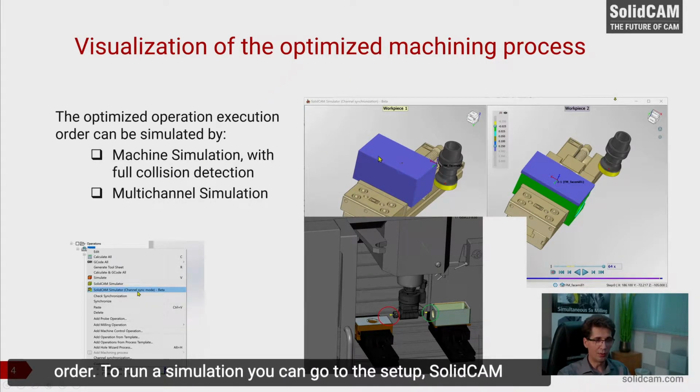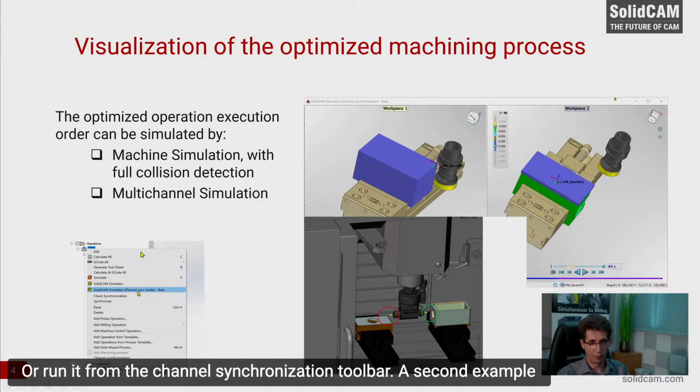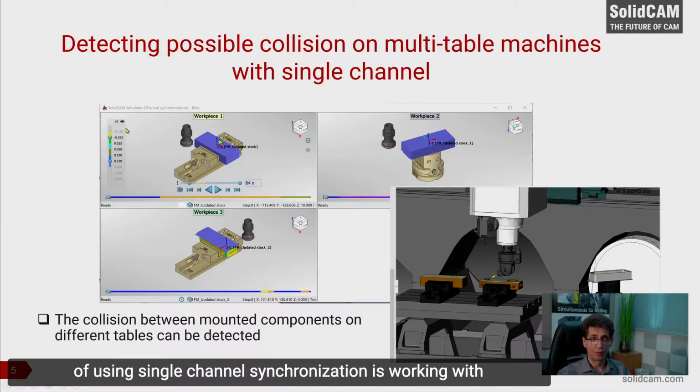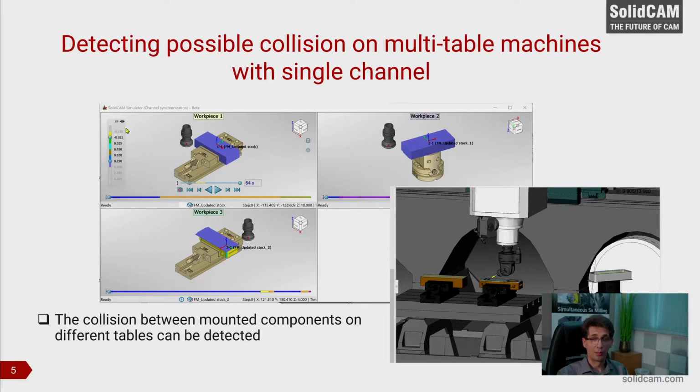To run this simulation, you can go to the setup, SolidCAM simulator in channel synchronization mode, or run it from the channel synchronization toolbar. A second example of using a single channel synchronization is working with a multi-table machine and single channel. Let's go to the example.